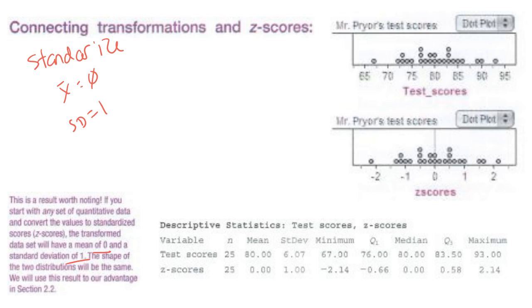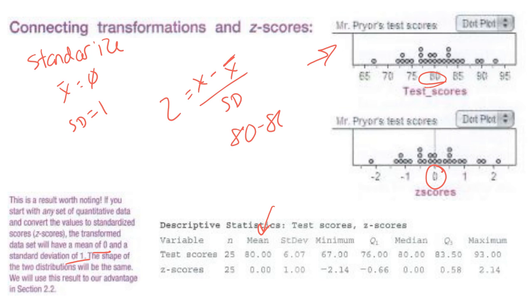Okay, so for example, if you look at the test scores here, our mean for that first statistics test was an 80, I believe. Yeah, there's our mean right there, it was an 80. Okay, and when we transform that whole data set, if we look at how we calculate our z-score, it's x minus the mean over the standard deviation, right? So if we subtract the mean, we get down to a mean of 0, right? 80 minus 80, so we get down to a mean of 0. And so that moves our location down.